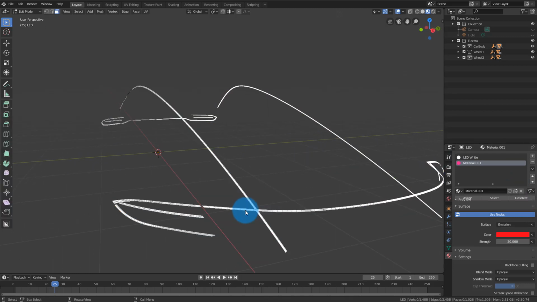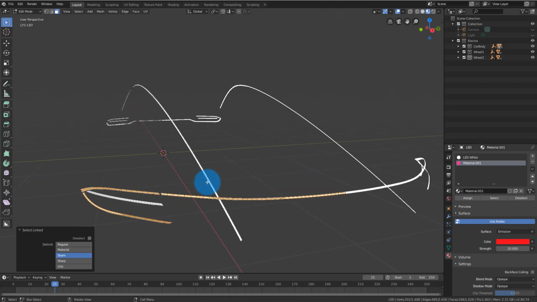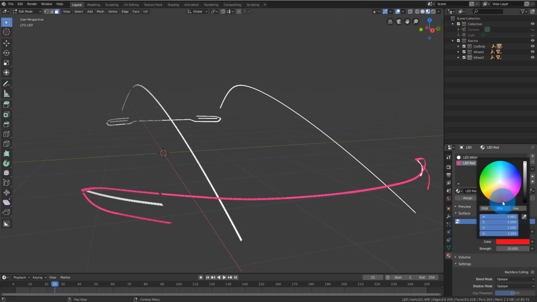So I'm going to press Tab to go into edit mode, and then press L to link and select all the different components. That's what L does: it finds whatever mesh is connected and selects it. Then I click on Assign, and there we go. We have LED lights everywhere we want them, with the different colors we want.